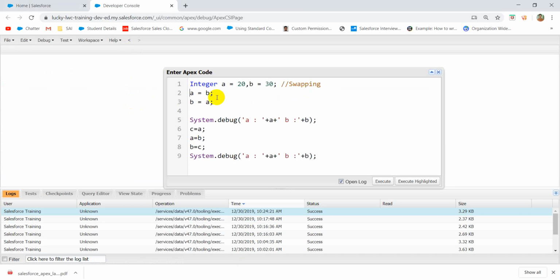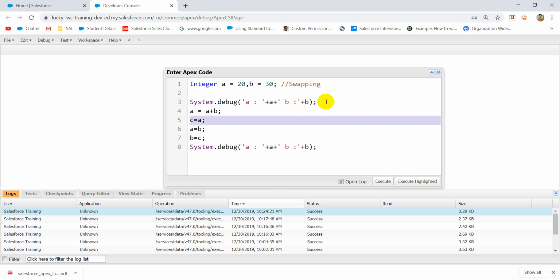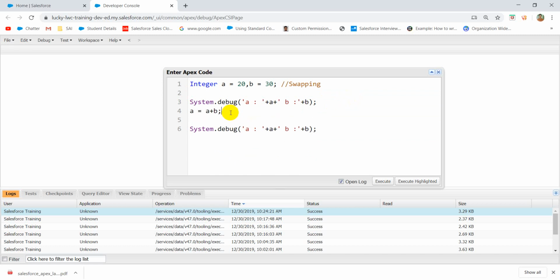Okay, let's see without using a third variable. So let's keep this. A equals a plus b. Here a equals a plus b means the a value is 50, right? 20 plus 30 is 50.